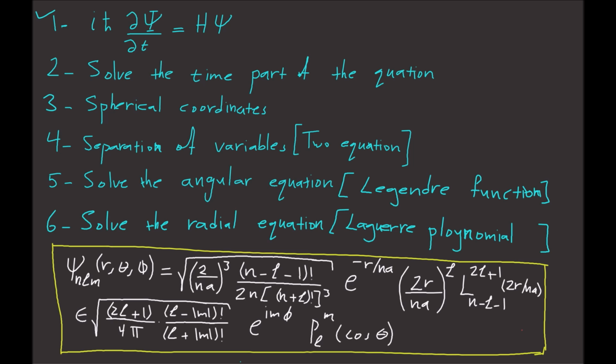We're gonna use Legendre polynomials to solve the angular equation, and then we're gonna use Legendre polynomials to solve the radial equation. At the end, we're gonna arrive at this bottom equation. This is the solution for the time-independent Schrodinger equation given by Legendre polynomials. These are these guys over here, and these polynomials are Legendre polynomials, the ones right over here.